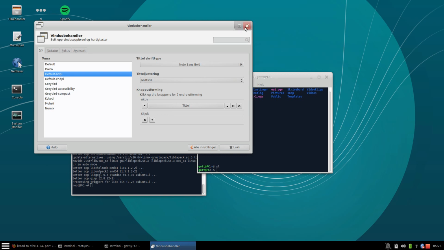Most of the layer decorations are for XFCE's window manager, because these windows are drawn with a window manager. These decorations and window buttons here are drawn with something called a window manager, and in this case it is XFWM.